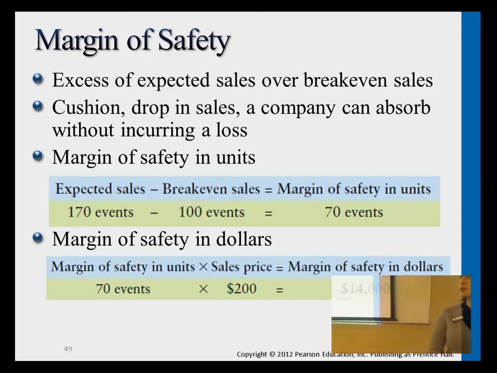How can managers use this cushion? How do you think? It's usually to evaluate the risk, right? It can be used to evaluate the risk of current operations or to evaluate the risk of the future operations for the strategy that was chosen. And then we also have margin of safety in dollars. Okay, so we can calculate in units, but we also can calculate in dollars. Your margin of safety in dollars is going to use this margin of safety in units that we just learned how to calculate. Then we multiply it by the sales price, and we get margin of safety in dollars.